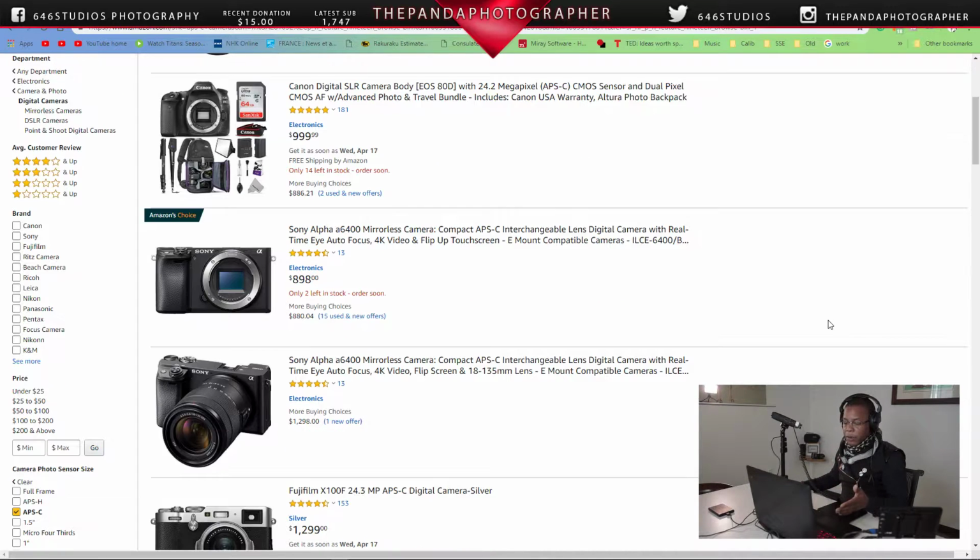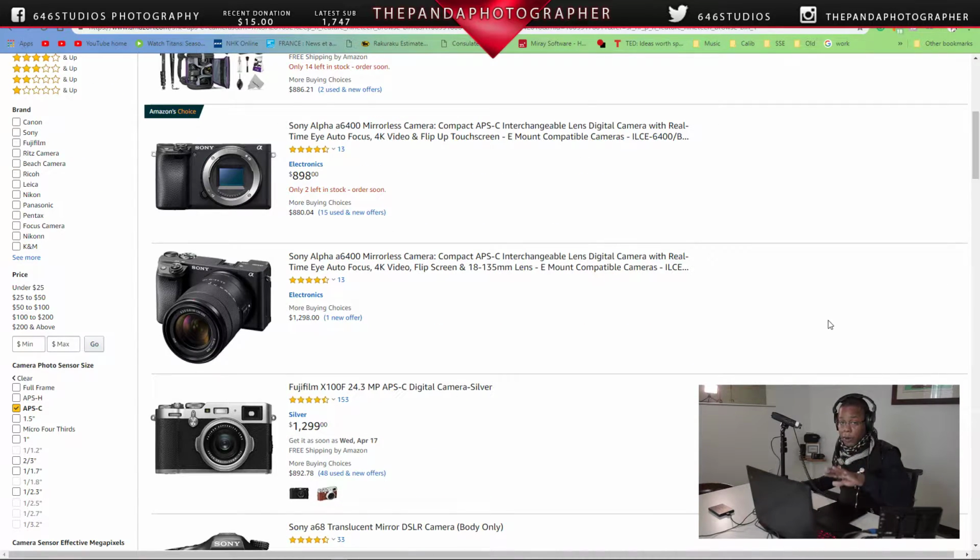So these are the APS sensors that you can choose based on your category of photography. Make sure that you choose the category that you'd like to actually do your photography in and feature your photography on your Instagram, Facebook, or your website or social media. It's important that you understand why APS-C cameras are never going to die, because I hear this rumor a lot about APS-C cameras going to fade away and die.